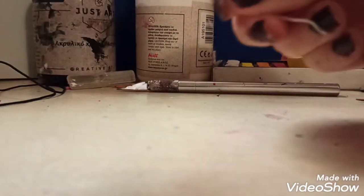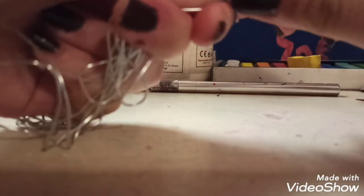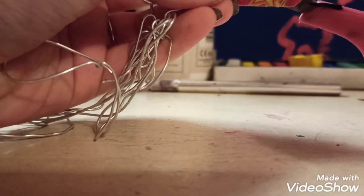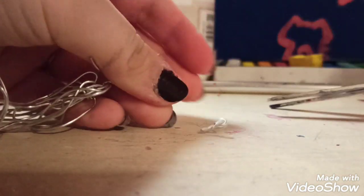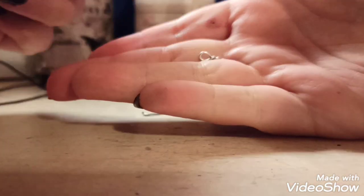I started with a soft wire to make the little eye pin because I didn't have any, because I couldn't get any. So that's how I make mine. I get some soft wire and wrap it around like this, and there you go. A nice little eye pin.